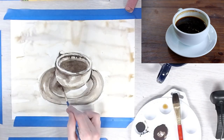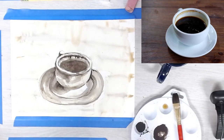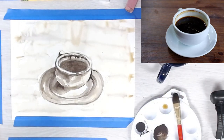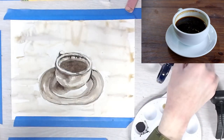So yeah, at this point we are almost done. We are just waiting for some colors to dry and then we'll add in some more details. I'm going to go back in, water down my paints again. Sorry, paints. I can't help but say paints. Water down this coffee again and then we will add in some more details with the background.